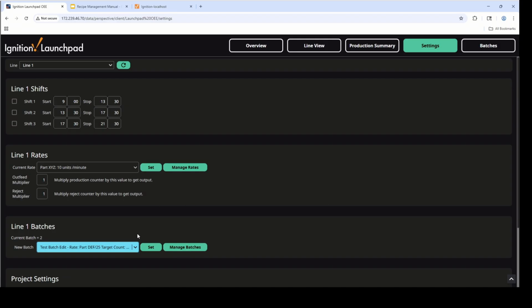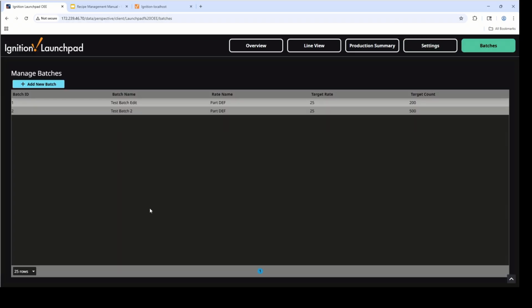So now that gives you the ability to create and manage batches using the existing rates in this project as recipes. If you were to build a full recipe and batch management system in a new project, then we would have some more functionality similar to how we did the manage batches screen. We would add a manage recipes screen and set up whatever we need for all of our recipes from there.